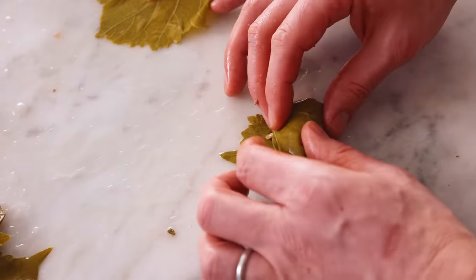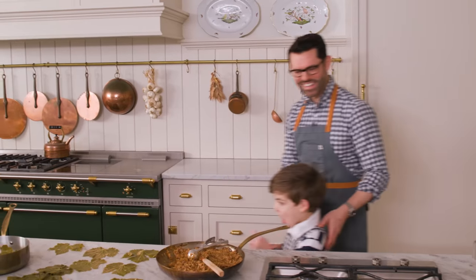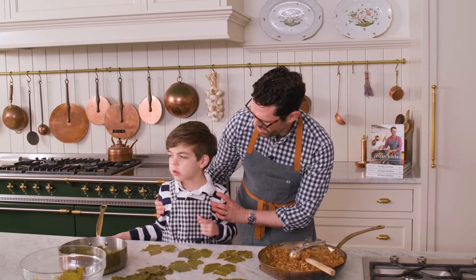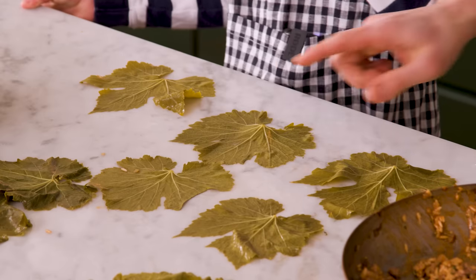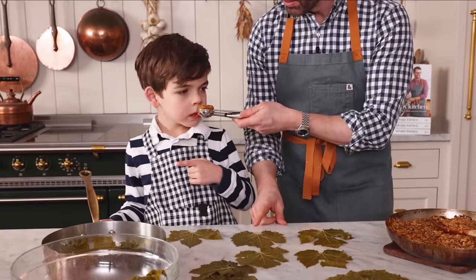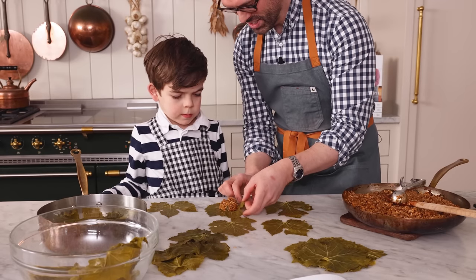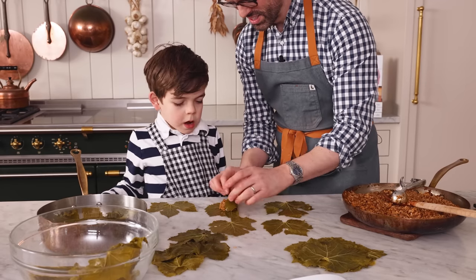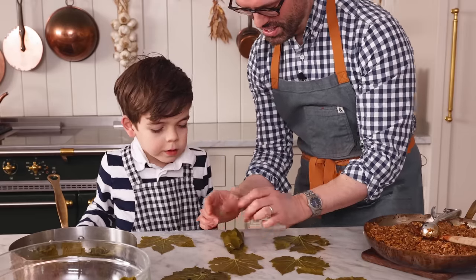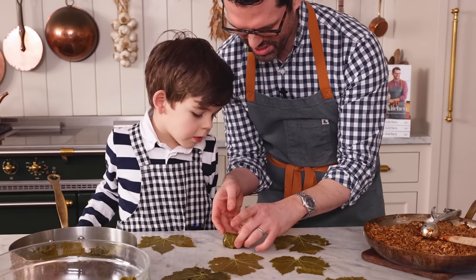You're gonna repeat this about 70 times — and it might be a good time to call some friends over. I just so happen to have one taker. Okay, Lockie, these are called dolmades. These are grape leaves and it's like wrapping paper. We're going to get some of the filling — you want to smell it? Put one tablespoon of filling in, then you take the end of the leaf, wrap it, then the other end of the leaf and wrap it there. See how it's like a present? You roll it up. It's so special.